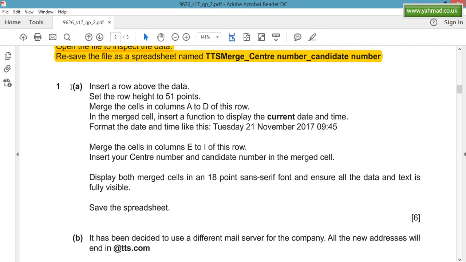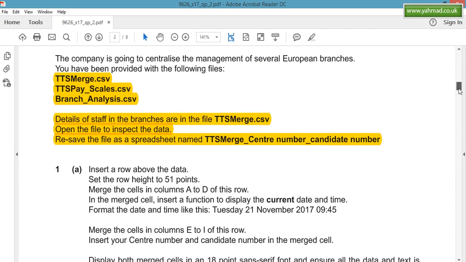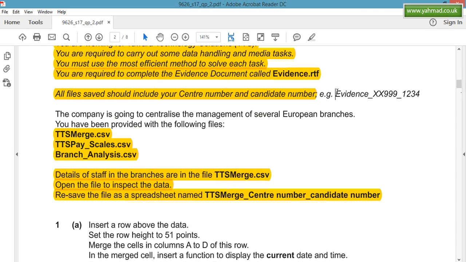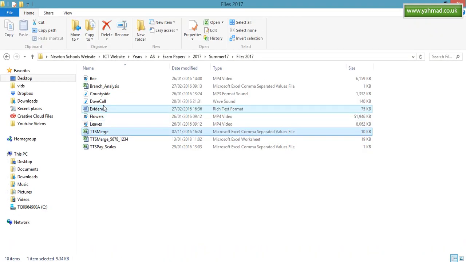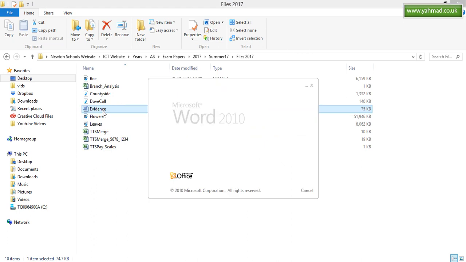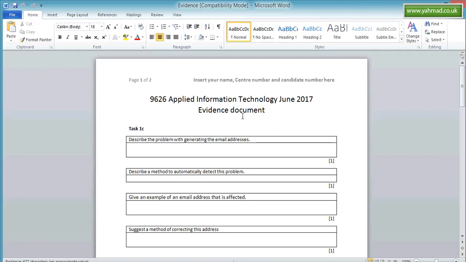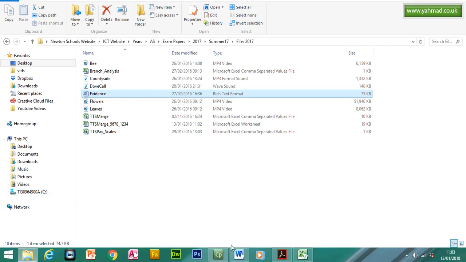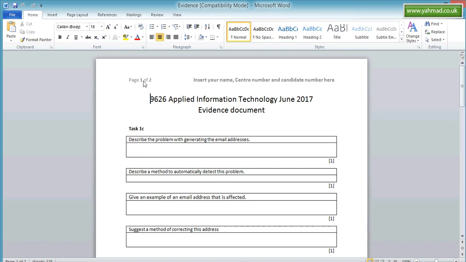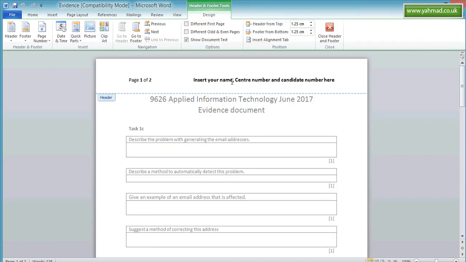Okay, so question 1A. Before I start, I'm going to locate my evidence and open it as well. This is the evidence file here. You'll notice the evidence is in rich text format, RTF, so we have to change that. Before I do anything, let me insert my name in the header.